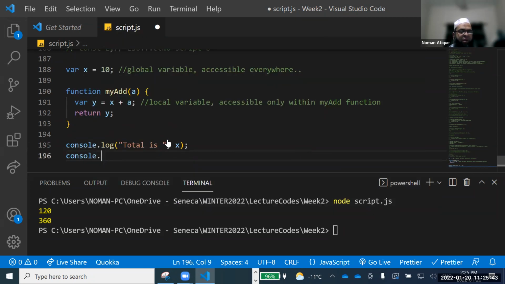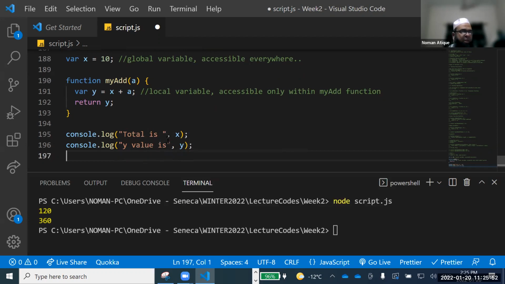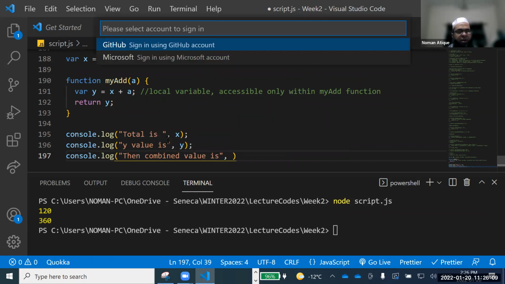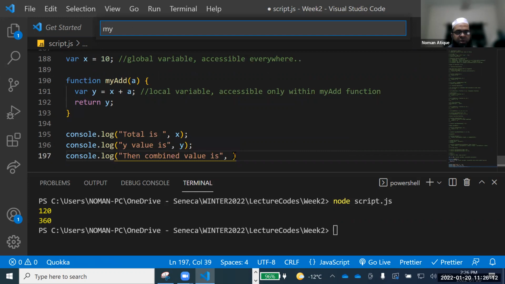And if I call that again and say the Y value is, and then console.log, the combined value is, and here I want to call myAdd function, and I give it a value, for example, 10.